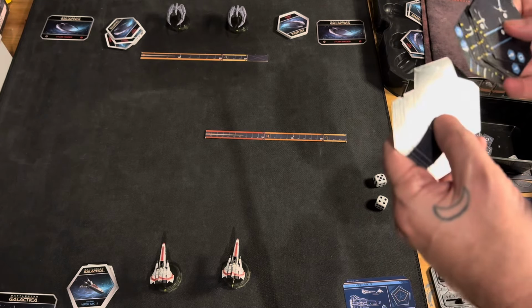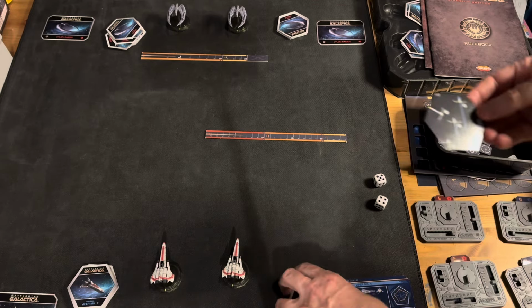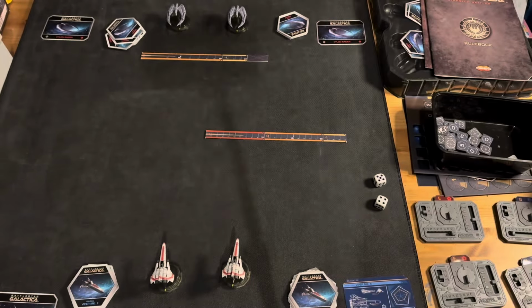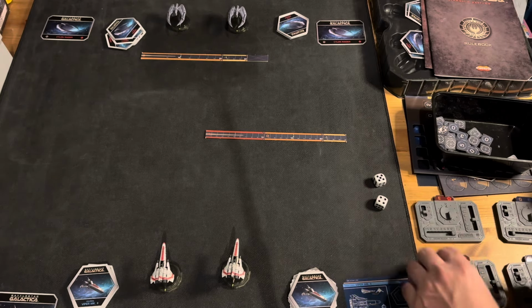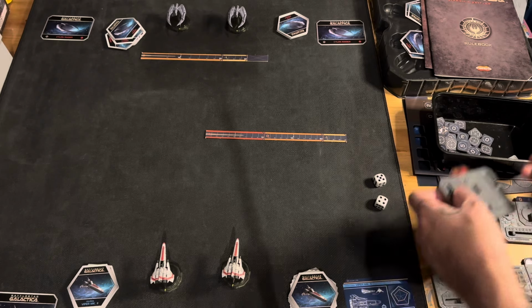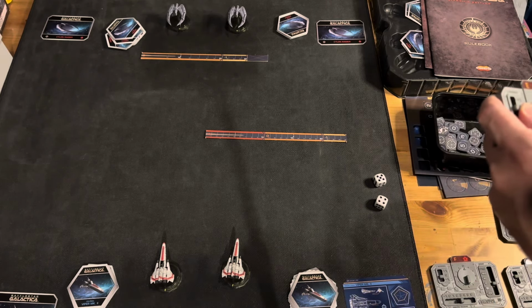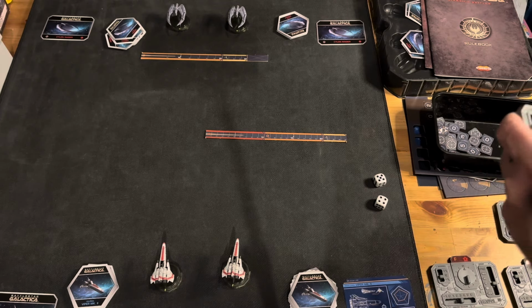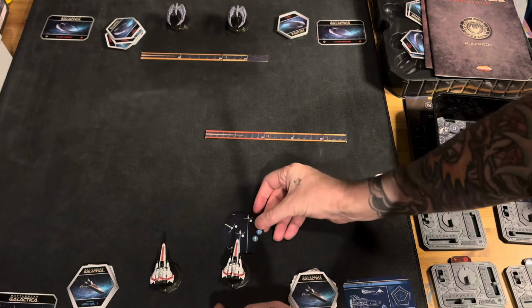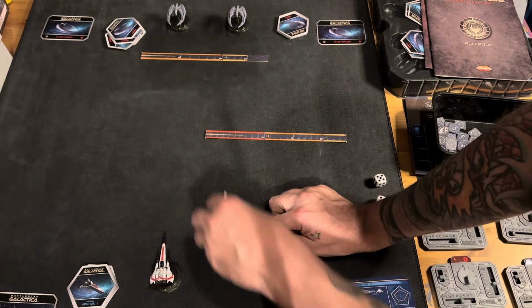I think I'm just going to go for a high-speed move. So let's go with this one, right? So we'll set, this is Viper E. So I'm going to set Viper E to double arrow, triple arrow. And I'll place the card here. And we'll move him forward to here.